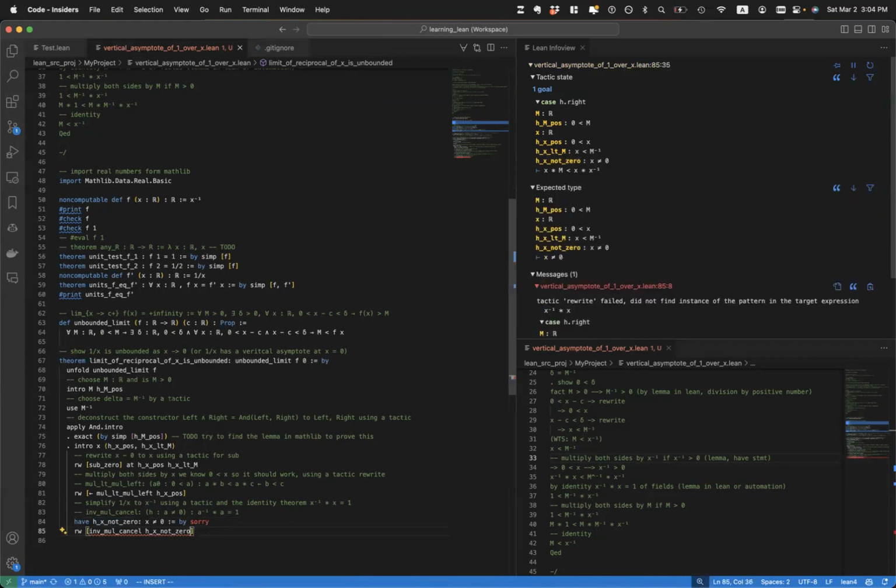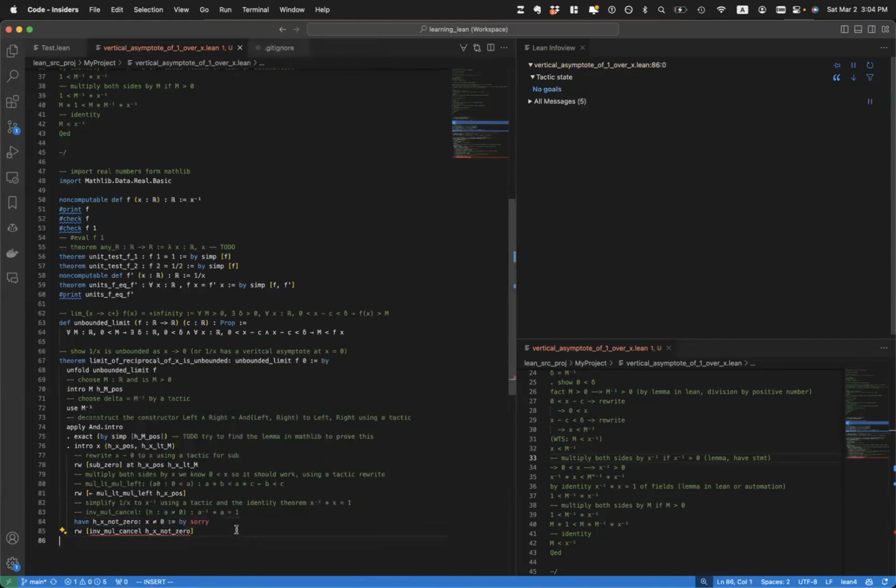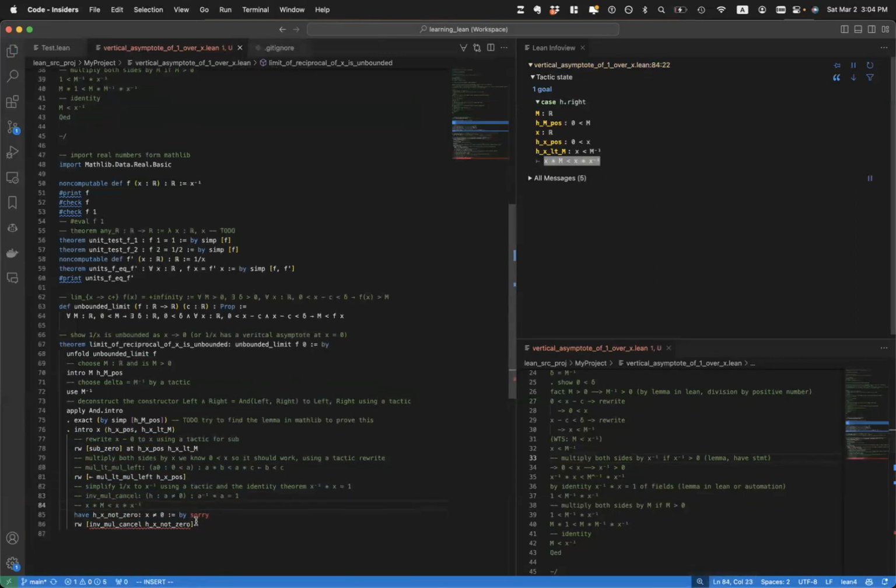Okay, but why doesn't it work now? Do you need H, a left arrow? I don't think so. Let's see, we have this theorem. What proof state do we have? I'm gonna copy it because I keep forgetting it. This is our proof state. Oh, it's not the actual thing we want. So I wonder if we have to show that they are equivalent.